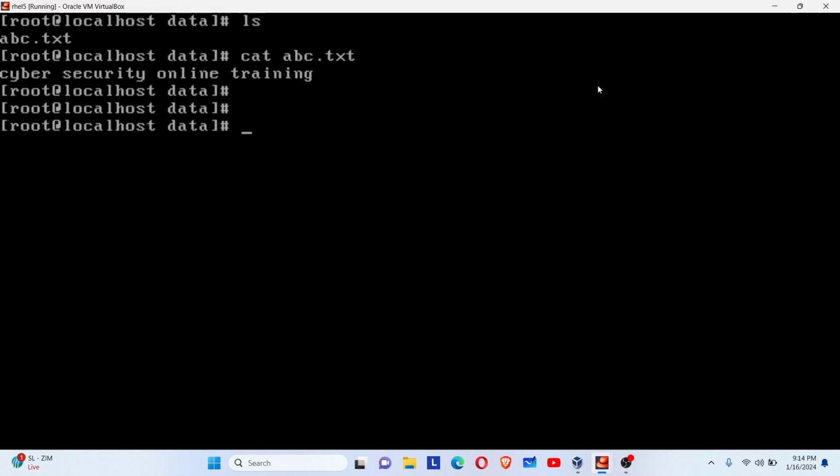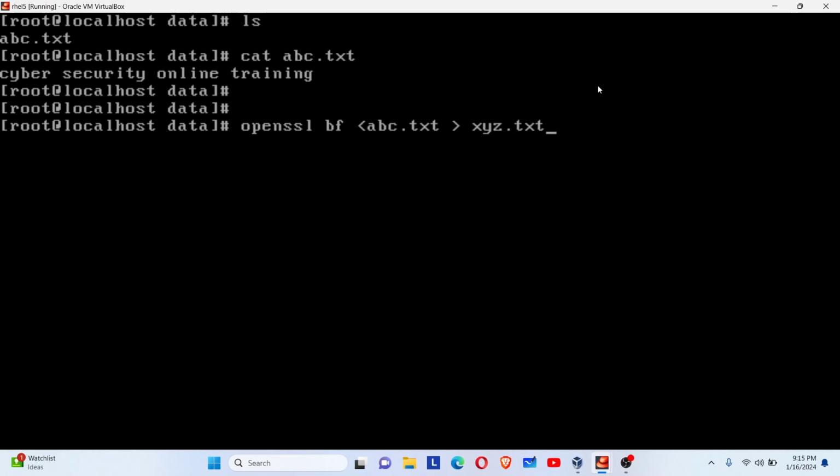How to encrypt? Use the command openssl, then the algorithm bf, which is the Blowfish algorithm, then the option for the input, and then the name of the file you want to encrypt. So I want to encrypt abc.txt. Then you have to give the name of the output file, the encrypted output file which will be created. Let's suppose anything like xyz.txt.